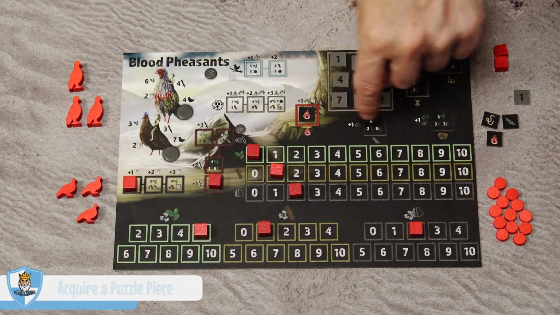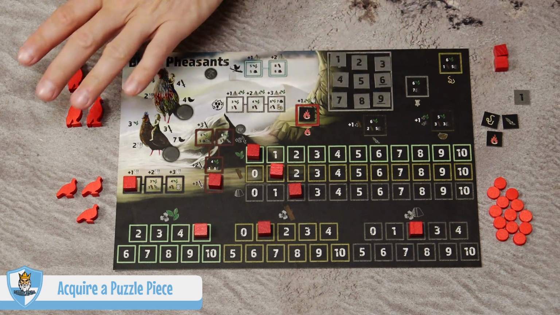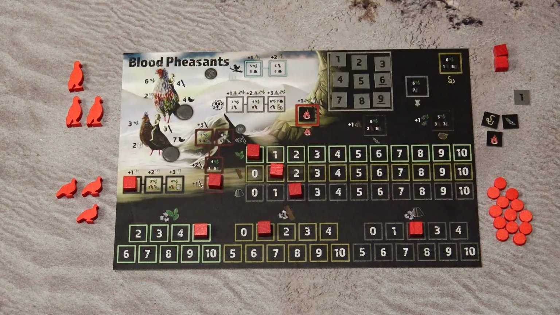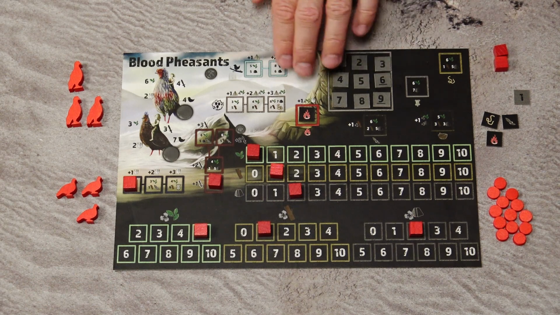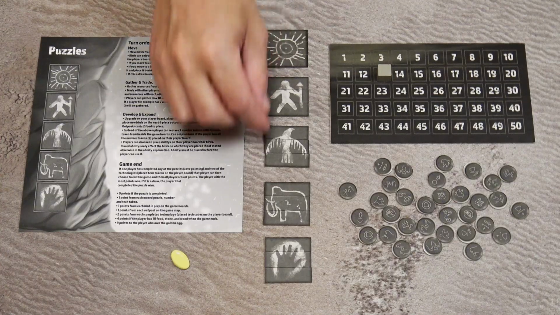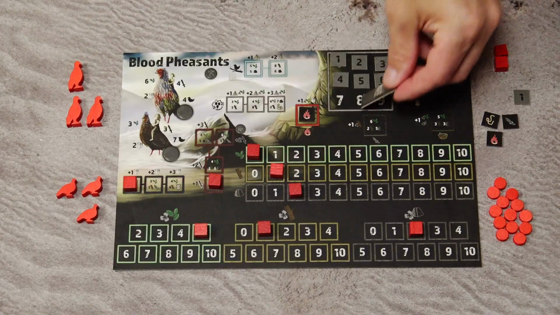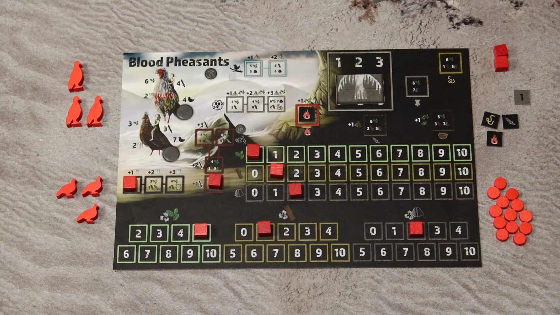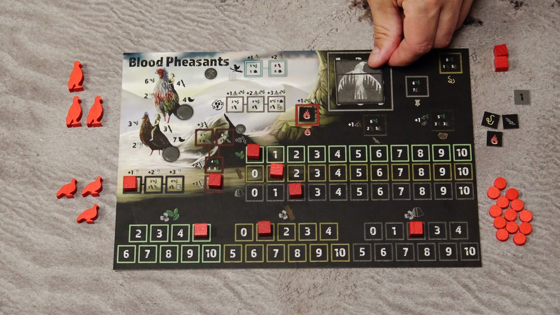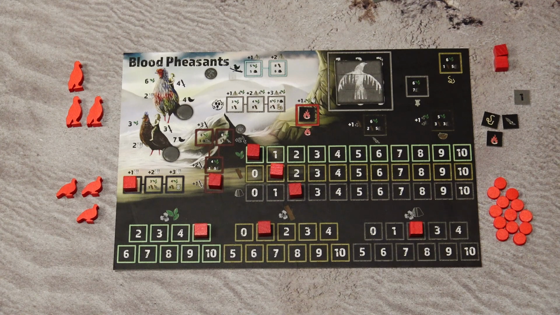Then only if you have all these number tokens in this puzzle space, instead of developing and expanding, you can choose any one set of those number tokens and remove them from the game. And in return, you may take one of the puzzle pieces. Place that piece on your player board. When you manage to fully complete one puzzle piece, you gain the special ability of that puzzle piece. You can find their description in the rulebook.